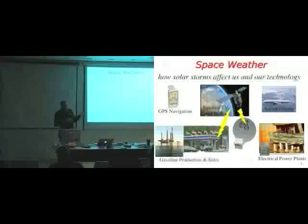Space is basically above 50 miles, about 80 kilometers. Above that is where our satellite technologies live. And so we're concerned about the weather up there as well as, of course, our weather down on the ground for our own personal lives, but our technology lives up there in space. And the weather is associated with the current state of the atmosphere. And like any weather, we're concerned about what's happening today or what might be predicted to happen tomorrow. So a lot of that is related to the sun.